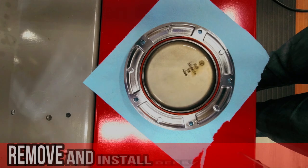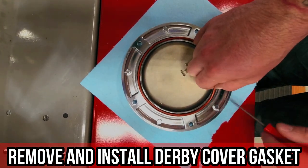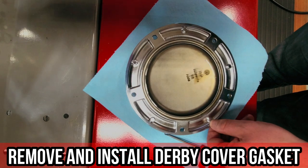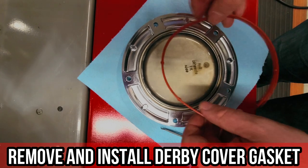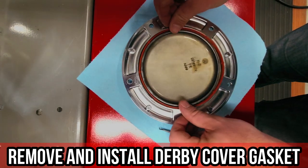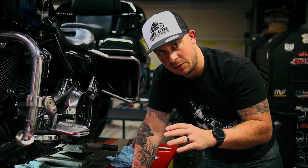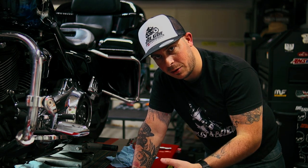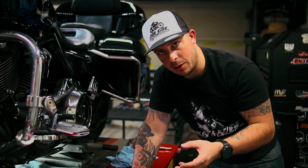Now let's replace the derby cover gasket. In order to remove this gasket, it's very simple. All you got to do is put a little poker tool in there, pull up on this gasket, take it right out. Installation of the new one is just as easy. Just go ahead and take your gasket, put it in the little slot that's in there, and push it down. Now that you replaced all your O-rings and you have a fresh gasket on the derby cover, you want to get up underneath the bike, wipe all the excess oil, and reinstall your drain plugs.